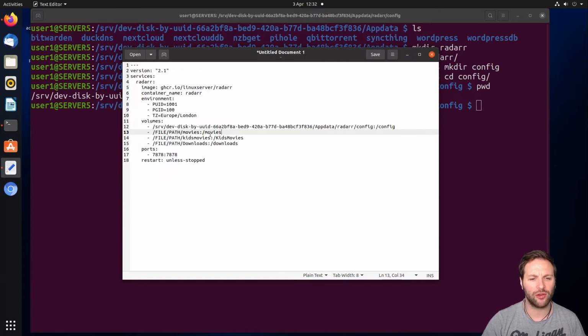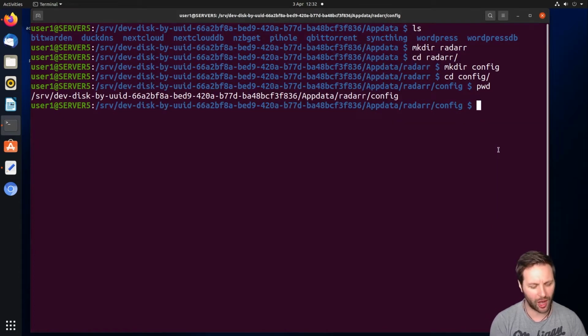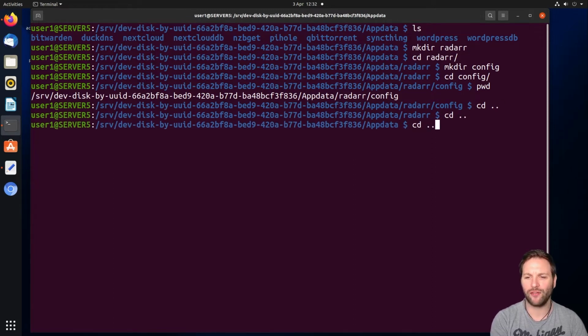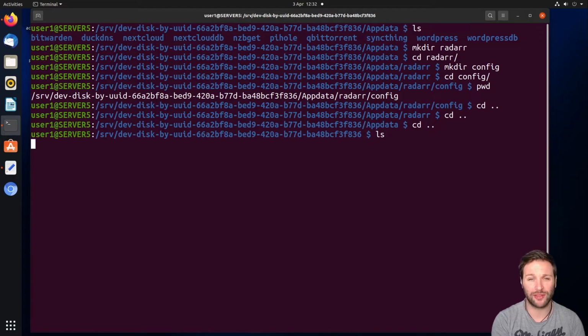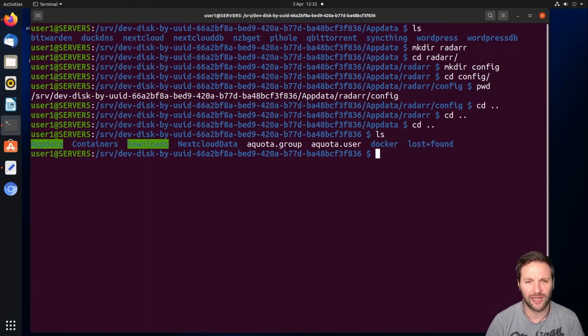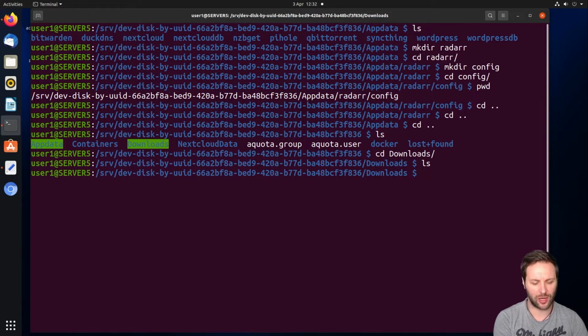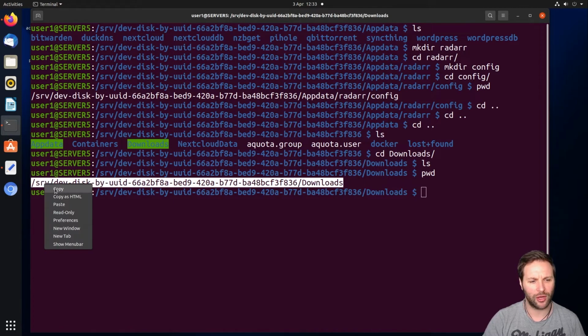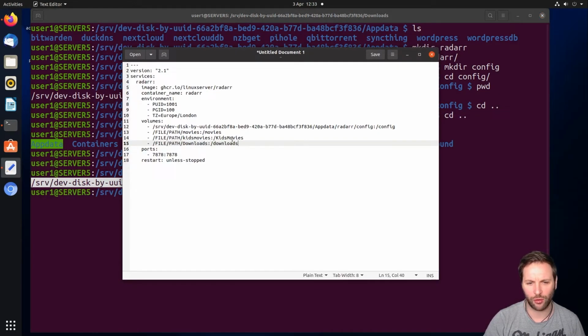So our next folder we're going to create is a movie folder. And so in fact what I'm going to do first is I'm going to do our downloads folder because that's our next stage. So if we go up a couple of levels in the file path. So we're now back at above our app data folder because this is where we have put our downloads folder in the previous episode. So you guys are going to need a downloads folder and you can see it right here. So we're going to go into our downloads folder now. So what we're going to do now is we're going to print working directory on our downloads folder and we're going to take the absolute path and we're going to copy and paste that into our stack folder under here where it says downloads.